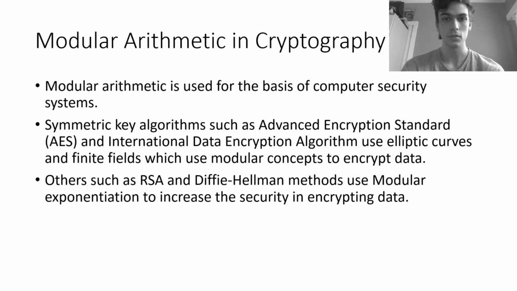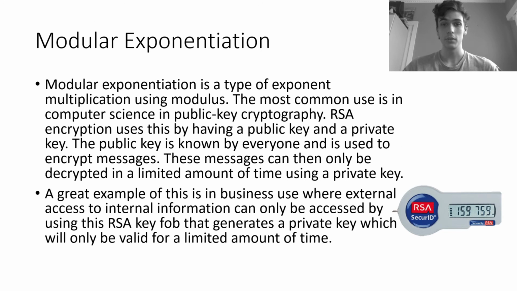Modular arithmetic is also used in other places, for example in computer science, especially in cryptography. Cryptography is essentially data encryption and decryption. Modular arithmetic is used for the basics of computer security systems with encryption and decryption. There are multiple ways of doing it, such as Advanced Encryption Standard and the RSA method as well. They both use different ways to encrypt the data using modulus.